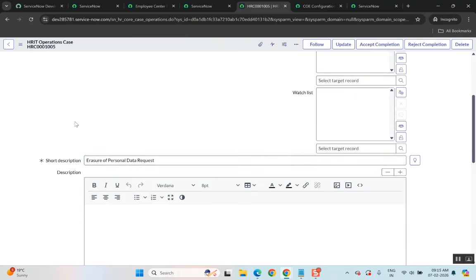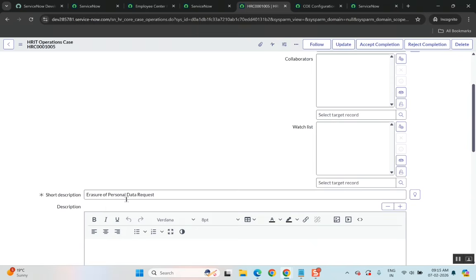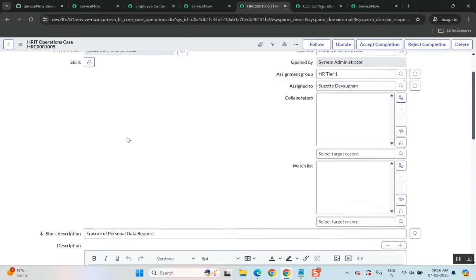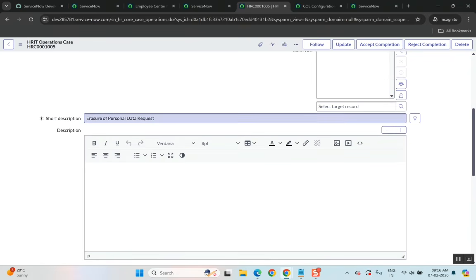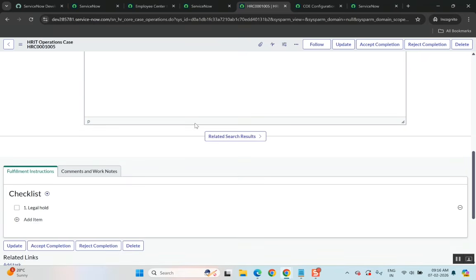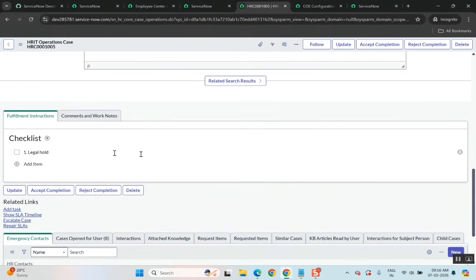Okay, this is the short description. If you see, it is auto populated: erasure of personal data request. This is also configuration based on whatever HR service we selected. And the description, everything we can configure. And this is the fulfillment instructions. This will be helpful for the assignment group. Based on these fulfillment instructions, they can close the case.